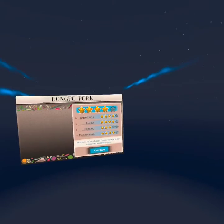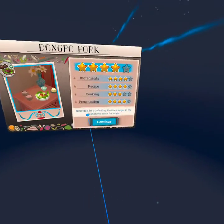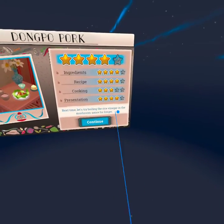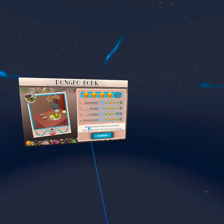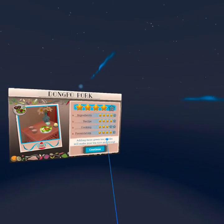Impressive. Let's try boiling the rice vinegar in mushroom sauce for longer. What? Adding more green tea powder will make you tea. You said 2! Come on. Good.